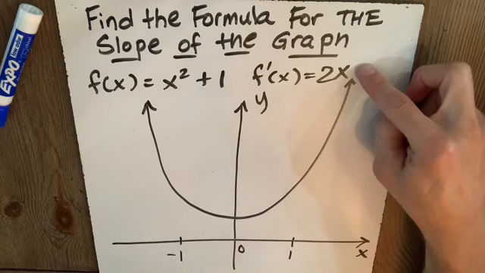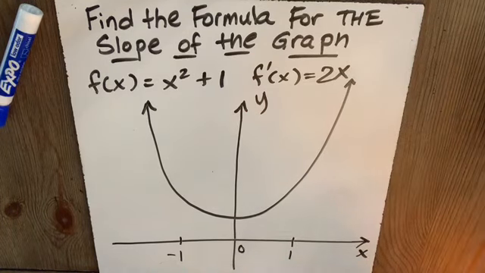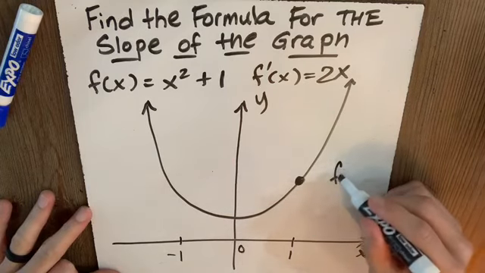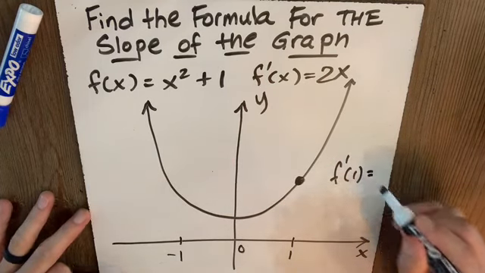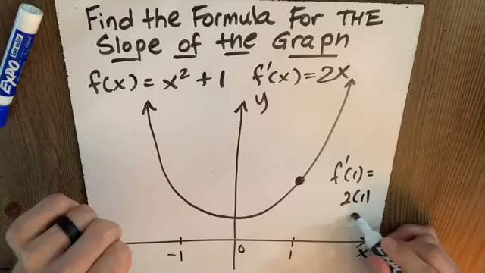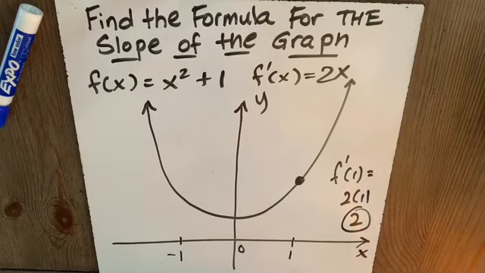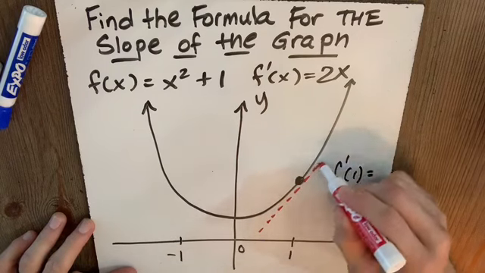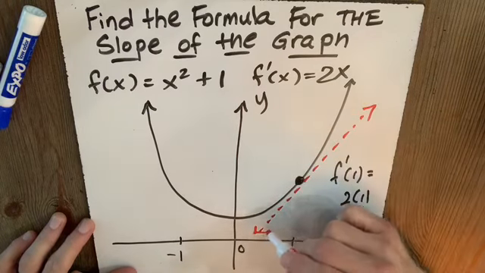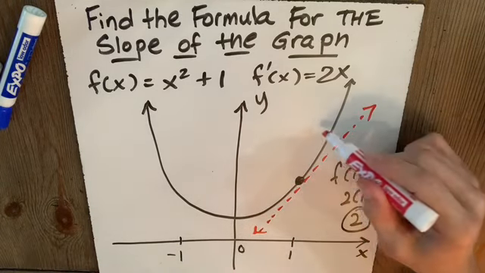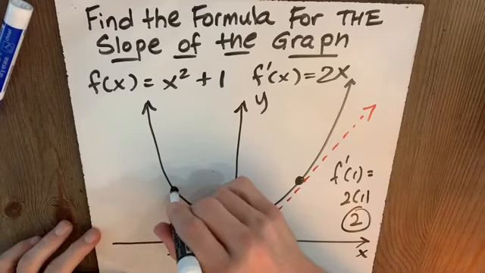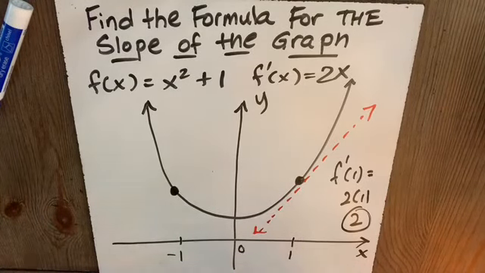Let's find the slope of the graph when x is 1. Well, if I find f dash of 1, that's going to be 2 times 1 or 2. What does that mean? That means the slope here is up 2 over 1, which makes sense. That's the derivative at that point. It's the rate of change at that point.